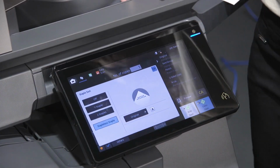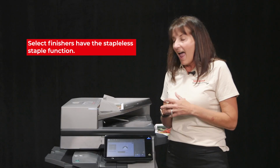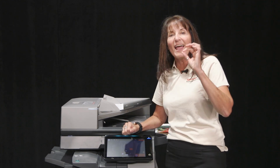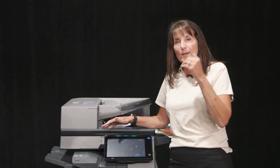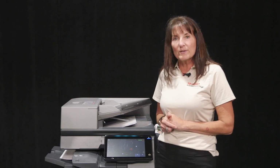You have something called stapleless staple. Stapleless staple is kind of a new feature, and it's actually really a great feature that you almost have to see. It actually crimps the document together. It physically does not use a staple. This particular unit does up to 8 pages. So if you're only doing a couple pages, don't waste a staple. You have the ability to do the stapleless staple.